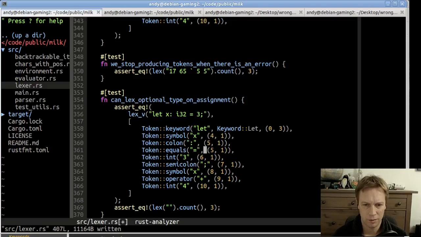And then an equal sign, which is going to be at 7. And then a 3, which is going to be at 9. And a semicolon, which is going to be at 10. And I think that's it.